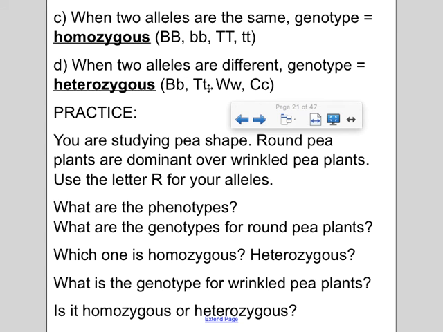If the big B and the little b stood for brown and blue, couldn't you have two different eyes if you had big B and little b? No, because big B is dominant, so it will mask the recessive allele. Now, there are individuals that do have a brown eye and a blue eye, like Caden Olson, and he is considered a mosaic, and we will talk more about mosaics later on. Okay, let's do the practice problem here.